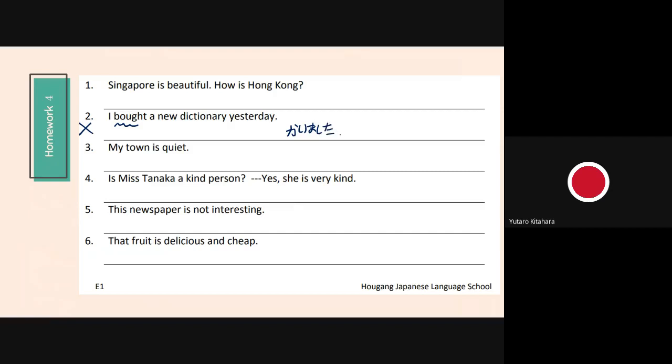We will learn in lesson 6 actually, or 7. Okay, so jisho o kaimashita. I bought a dictionary. This particle is to join a noun and a verb. Okay, particle O. It's written as O, but it's spelled as W-O. Wo. Yeah, it's in the last three characters of hiragana. Wa, o, n, that part. Okay. Yeah, but we ignore this question, don't worry, number 2.